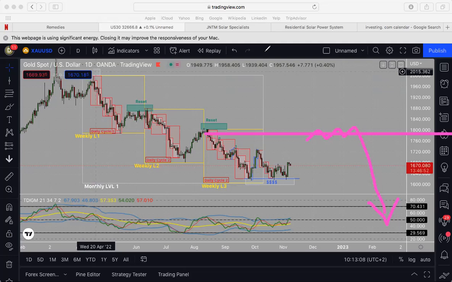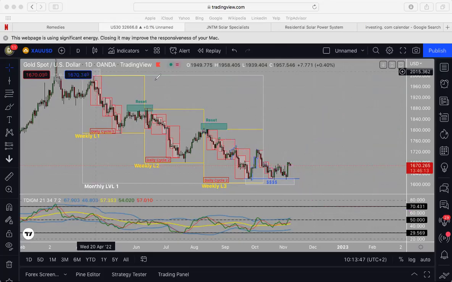Okay, we've only done level 1 on the monthly time frame, meaning we need 3 weekly levels to have 1 level on the monthly. Okay, so we can expect some slight pullback, where 50% of this move that happened from there to there, 50% retracement back. So I'm going to be optimistic and say go to the previous trap volume. If it does go 50%, it'll go somewhere here before we continue going down.